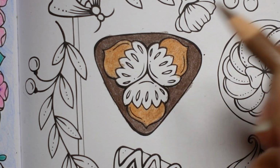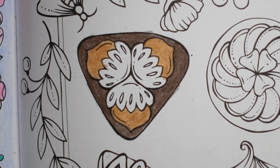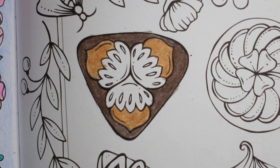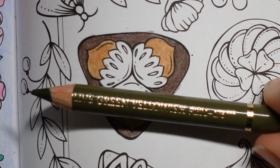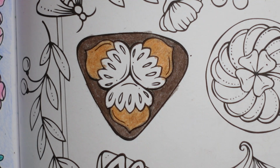Now I know that hazelnuts can be quite pale without skin on, or if they have got skin on they're really dark, but actually I'm quite happy with that colour. I'm going to leave it like that. Now for these sort of shell parts, I was almost thinking a slight greeny colour might work. I don't know why, I just wanted something a little bit different. Now this one, this is the olive green yellowish, it's quite a browny green. I thought that might work well. I'm just going to give it a sharpen.